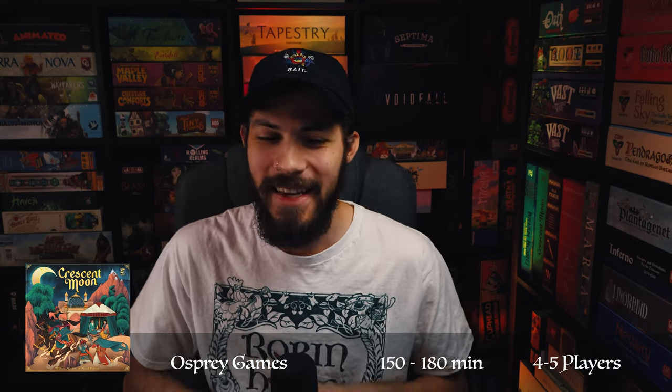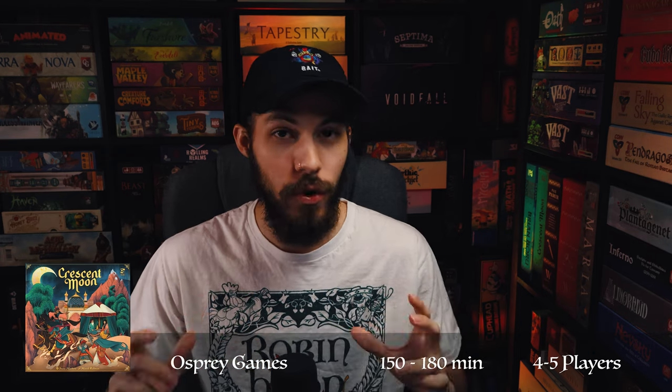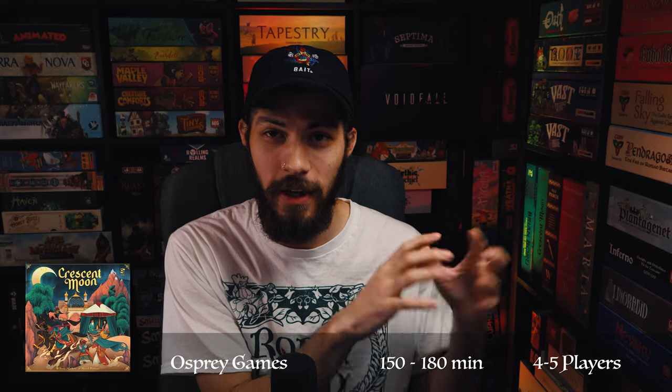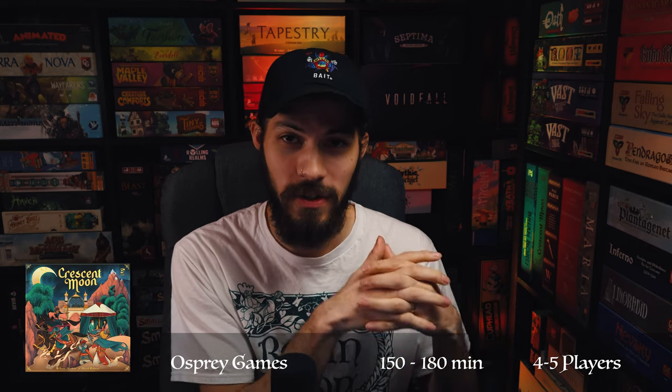The next one I have on here is Crescent Moon. This is a game by Osprey Games that is a 4 or 5 player game. And it is a highly asymmetric game that essentially has that part in Root where everybody is entangled and all of the pieces are intermixed. Right out of the gate, at the very beginning of the game, everybody starts super, super close to each other and in each other's business. And by turn 2, everybody is literally in each other's business.